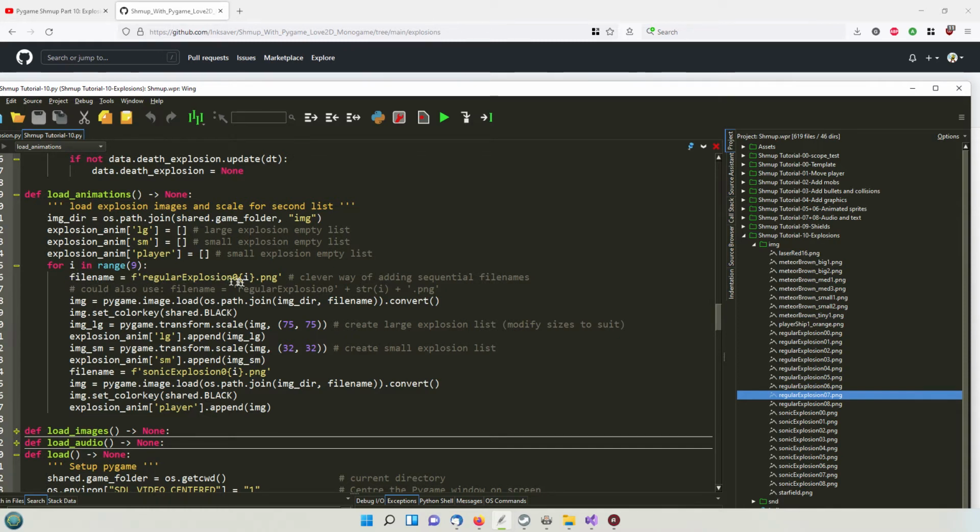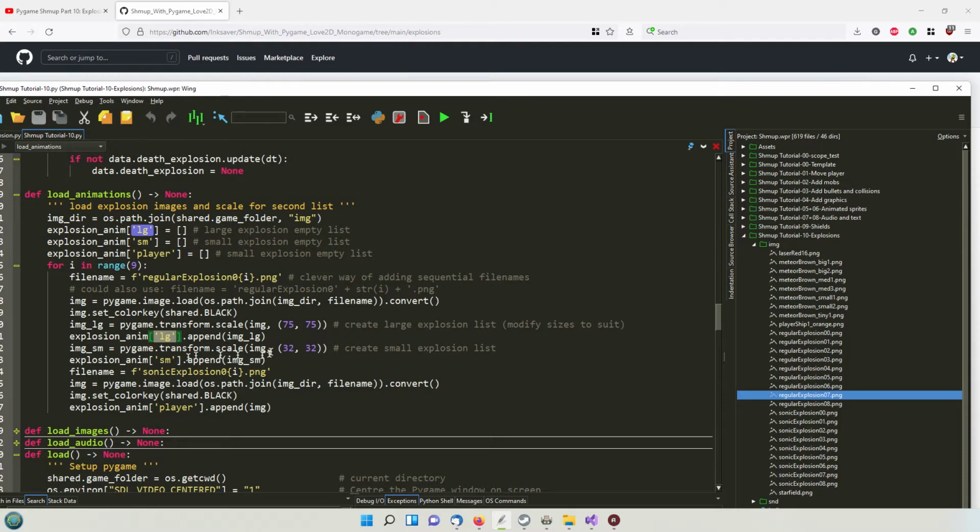regular explosion 00, because i will be 0 png, and then we're going to load in each file, convert it into an image, set its color key, and then transform that image by this amount, 75 by 75, to create a large explosion, and add it to our large list.